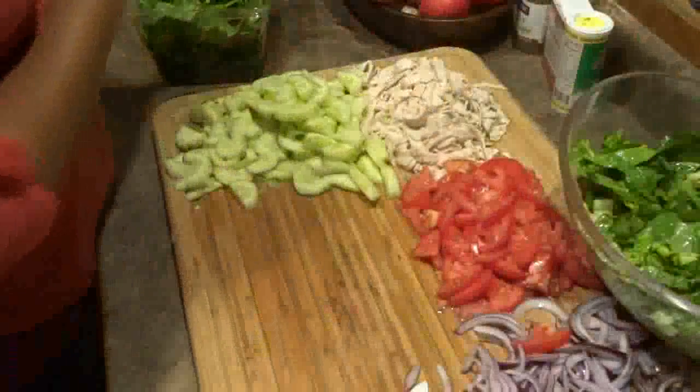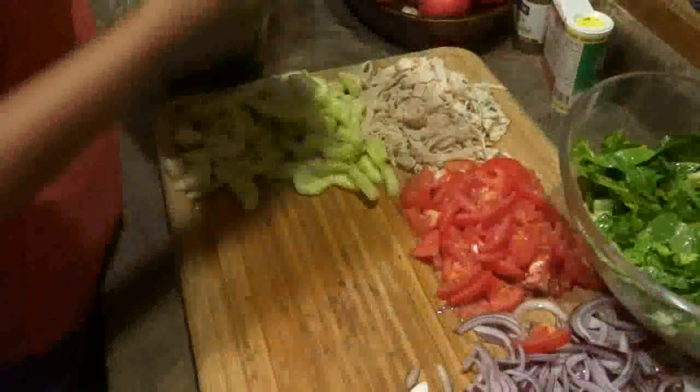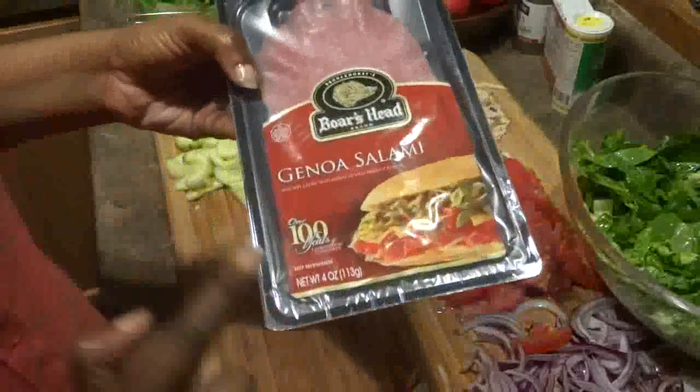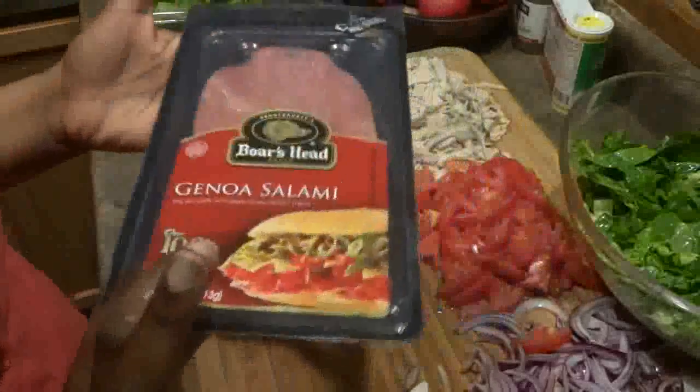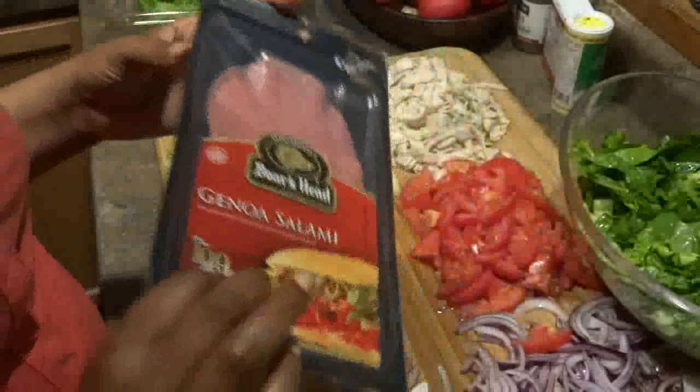So now what I'm going to do, and there's one thing I didn't show you guys, which I forgot to do, because this is Genoa salami. Now, I did not show you this because this is not a very healthy food, and yeah, it's kind of contradictory.